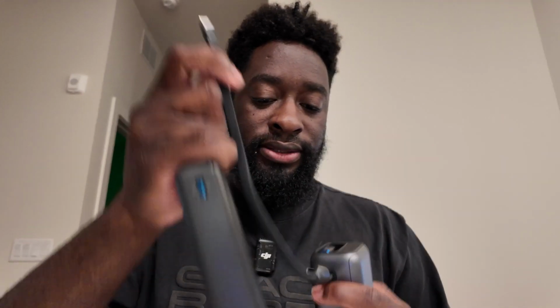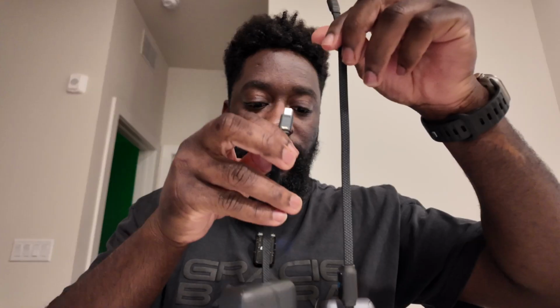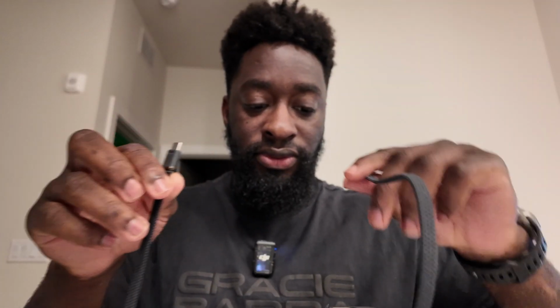Size, look at that. I remember complaining about this one and how heavy it was. Well, look at that. Definitely thicker, definitely heavier, but you're getting 165 watts. You're getting one little lanyard similar to this. One thing you notice is that if I pull that out and pull this out, one is significantly longer than the other. So that's cool, helpful.